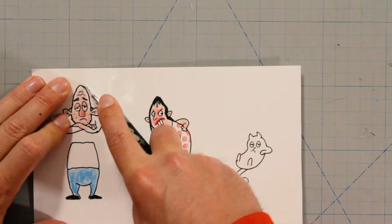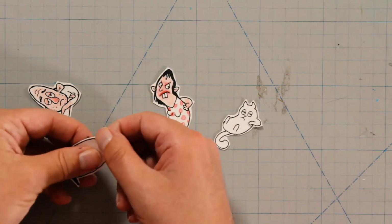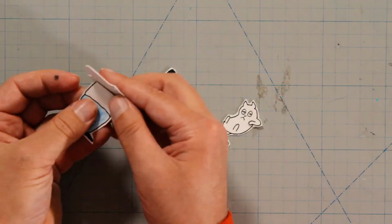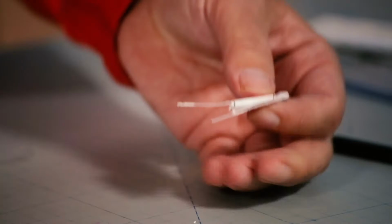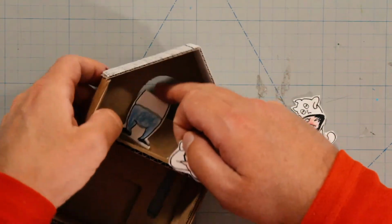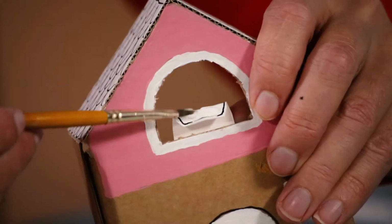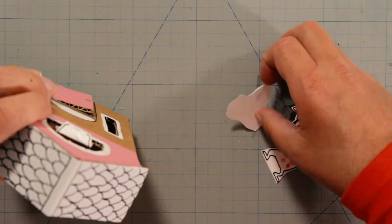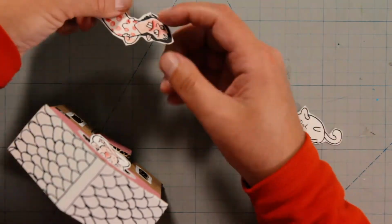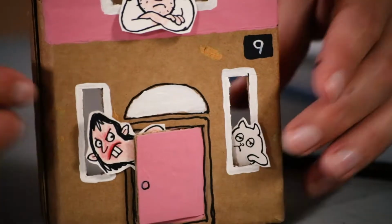Next, I cut them out. Then I'm gonna put the man together, so I make a fold up here. He fits on here. Then I need to check his position. So this one goes in there. This one goes outside the window. Yeah, that is just right. So I put a bit of glue on this gluing flap, stick him on like that. Then his wife popping her head out from the door and the cat in the window.